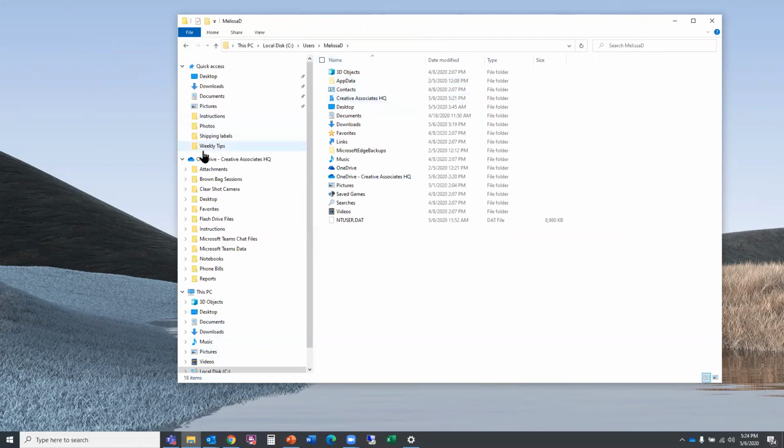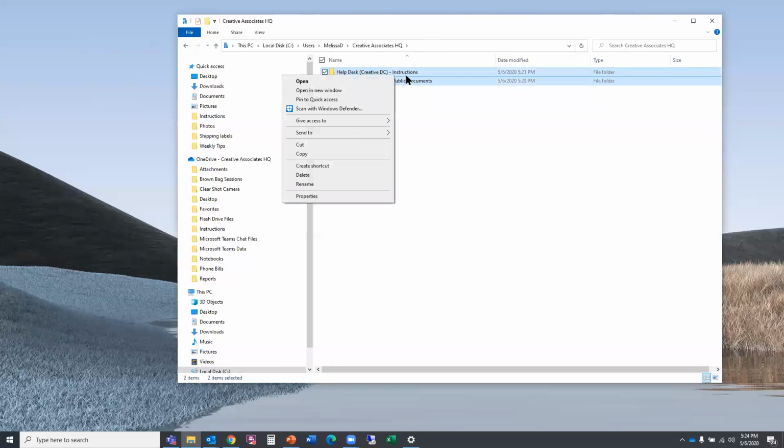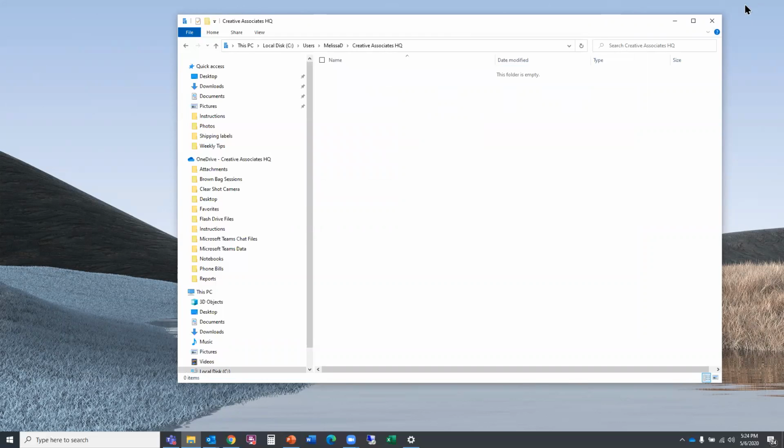Again, it could be an update reason why I'm not seeing that Creative Associates folder there. But if I go into my profile, I can still see those folders saved on my computer. So if I want, I can easily just select and delete. That's pretty much it. Once I've deleted them, I'm not affecting anything that's in SharePoint because I properly unsynced them before doing so. That's the one thing that we ask you to make sure that you do. If you aren't sure, definitely get help from the help desk on that.